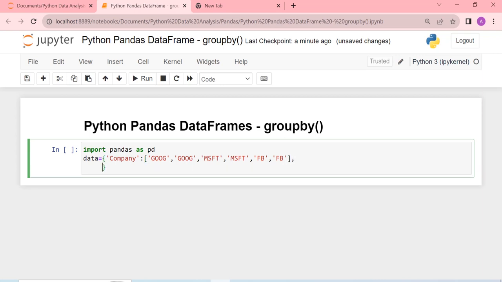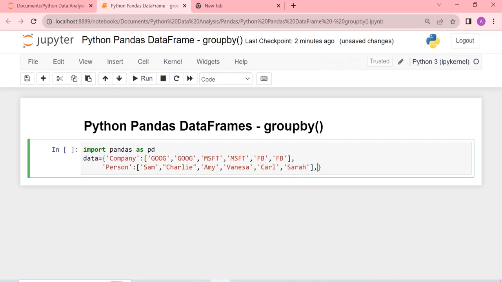Let's say the other column name is person, that takes values like Sam, Charlie, Amy, Vanessa, Carl, Sarah.